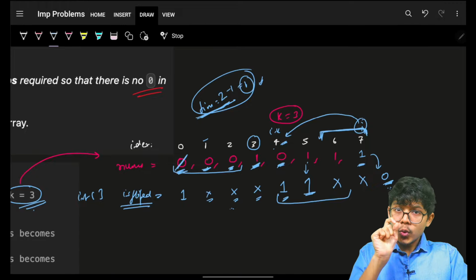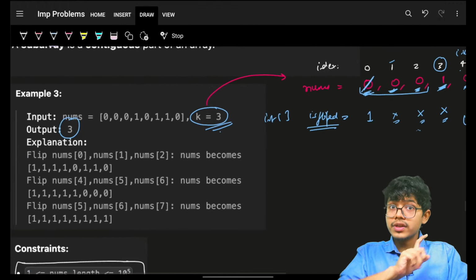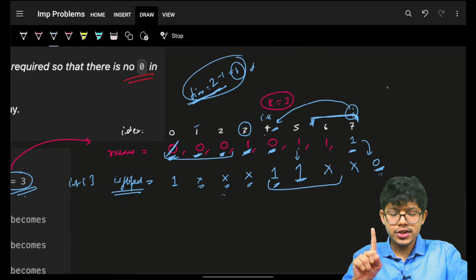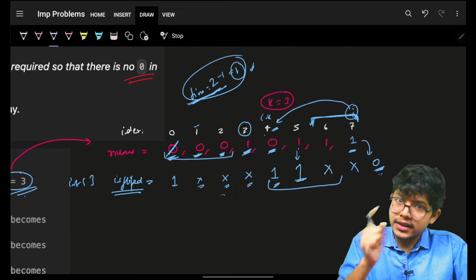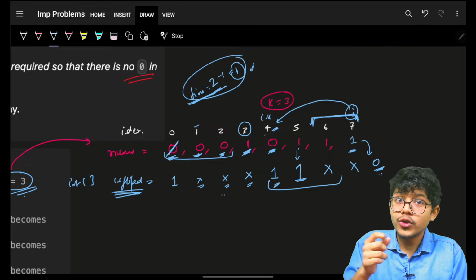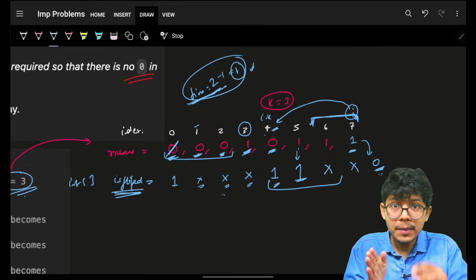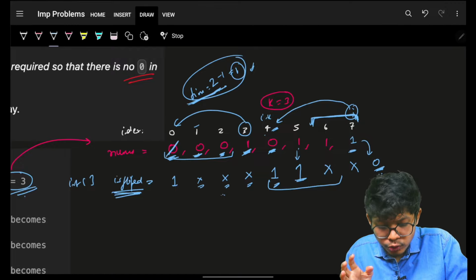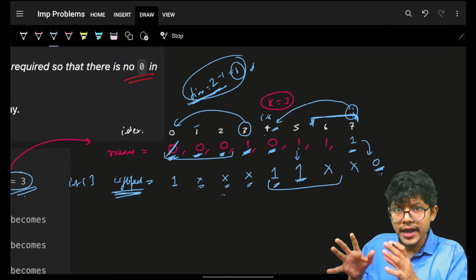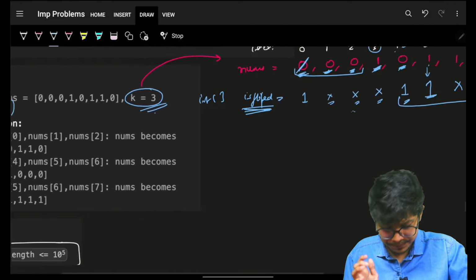Now let's quickly see a code. Again, with code you will get much more understanding, because this is actually a bit complicated to even think of how you'll incorporate. But here we used a simple prefix technique, kind of a sliding window technique, where I can use my previous state and check did I flip at that point or not. Cool. Let's see the code.